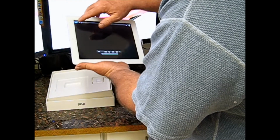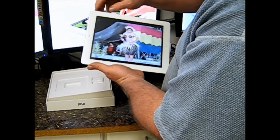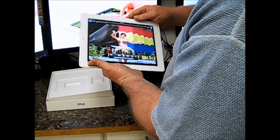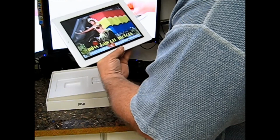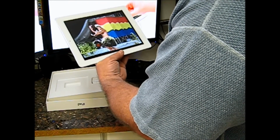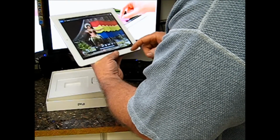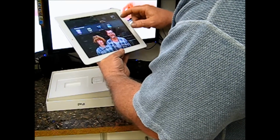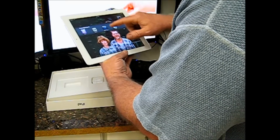So you can see it shows the Verizon antenna up here. Shows I have about 3 bars there, 3 out of 5. Don't know if that's good or bad. I didn't hook up the Verizon service yet, so right now I'm using Clear with a Clear iSpot. That video is not very good. Let's not watch that. So that's the new iPad.